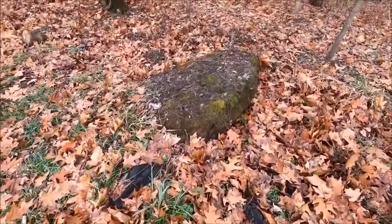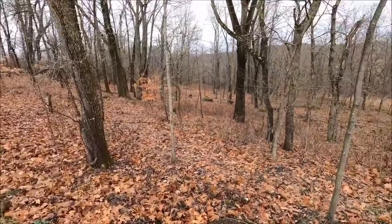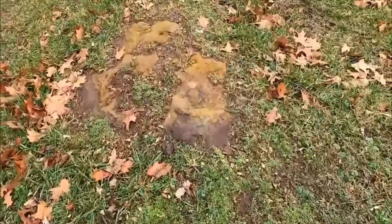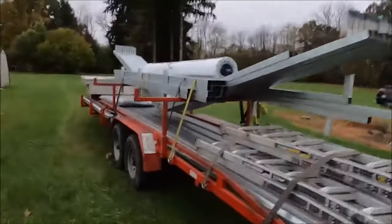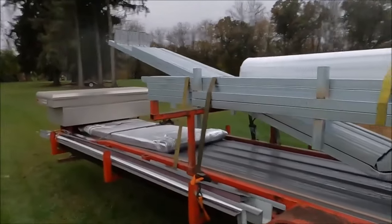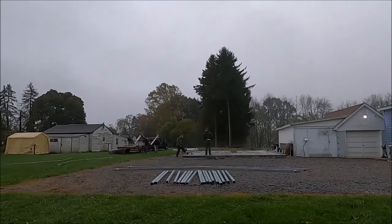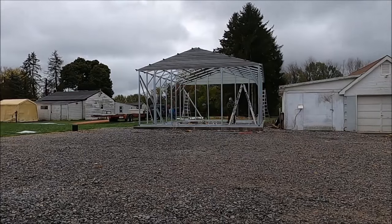Our property is basically a rock pile — that's why we went with the metal building instead of something like a pole barn. I also don't really like having the poles in the ground; with this setup my building is going to be completely up out of the ground. We put an addition on our house in 2019 and our excavator almost gave up because there was so much rock. Metal buildings can also be installed on gravel or asphalt, but you have to make sure the site is prepared before they'll schedule the installation. I actually had to email pictures of the cement pad before they'd even schedule it.